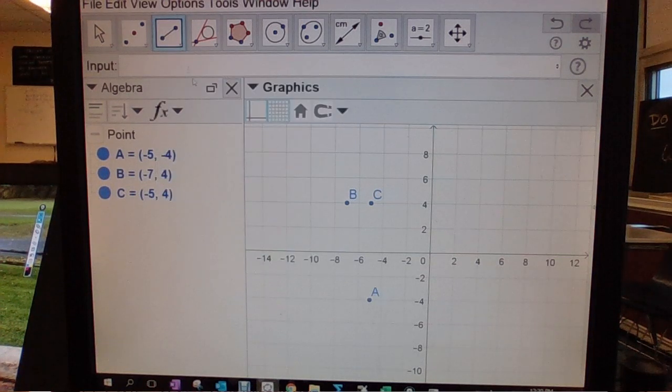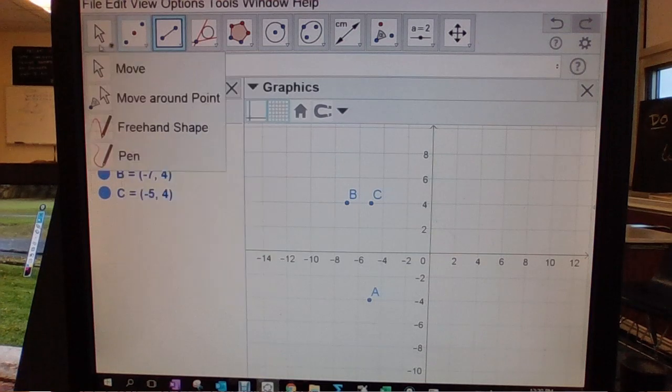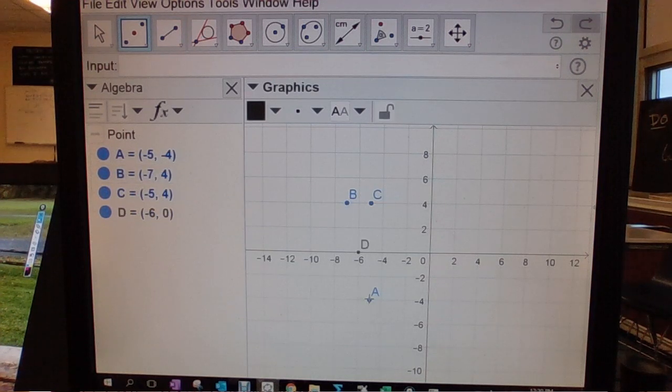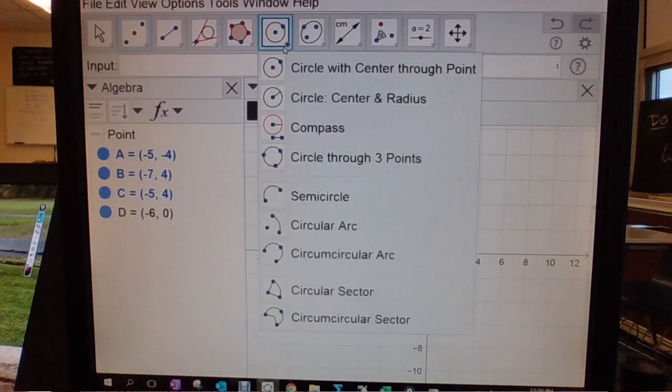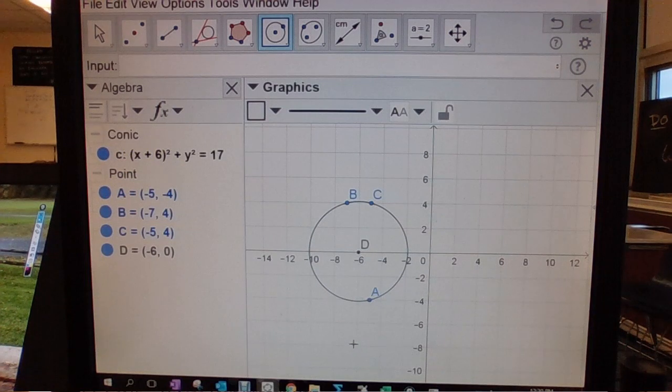Okay, if I ask for, I don't know if there's a circumcenter button on here. I don't think there is. But if I want the midpoint between B and A, it is at negative 6, 0 that we found. And now that circumcenter, what that's going to do, if you remember, is allow me to draw a circle that passes through A, B, and C. Is it okay? All right.